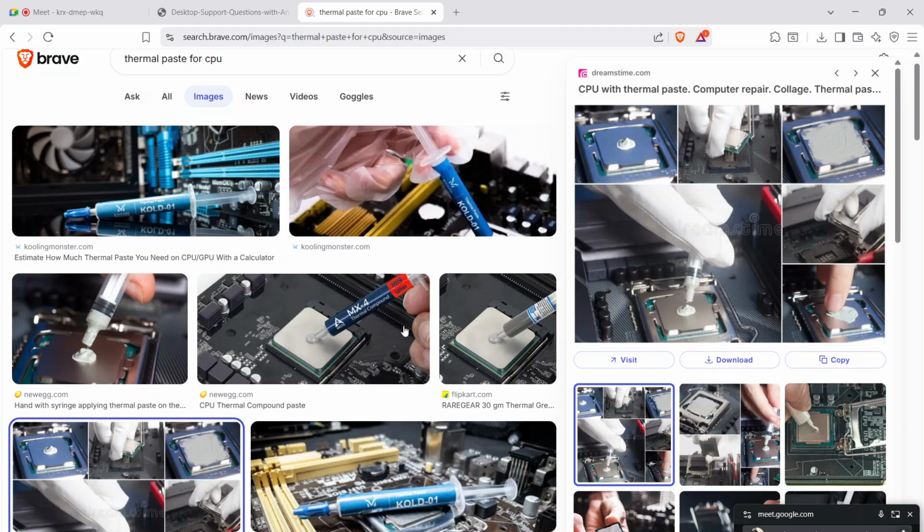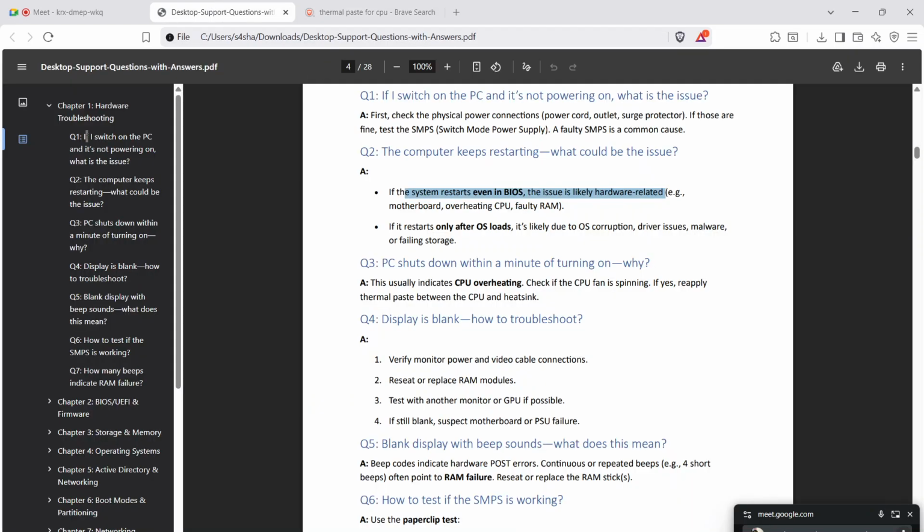After 1 year, this will get powdered, then heating issues will start. That is the issue. This usually indicates CPU overheating. Mostly AMD processors will have this type of issue. Check if the CPU fan is spinning correctly.